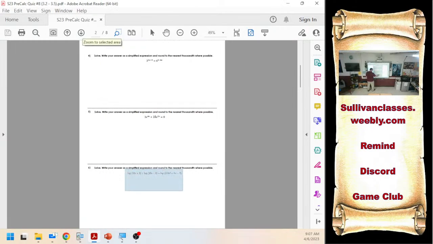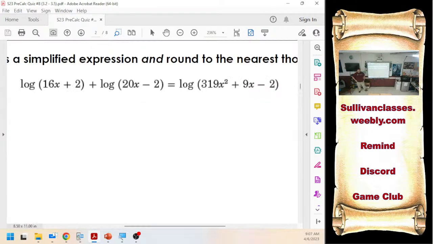And finally, log equations. And we see some real big numbers in there. We might get a little scared. But I can only use my one-to-one property of logs if I have 1 log equal to 1 log. I don't. So I will use my product property to make it that way.